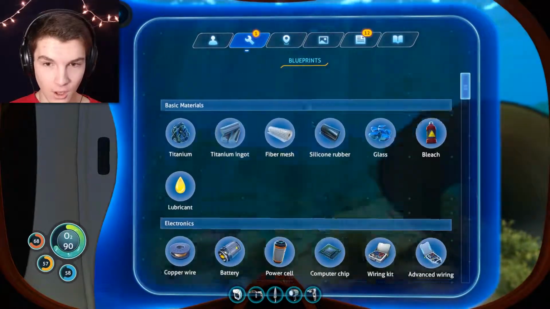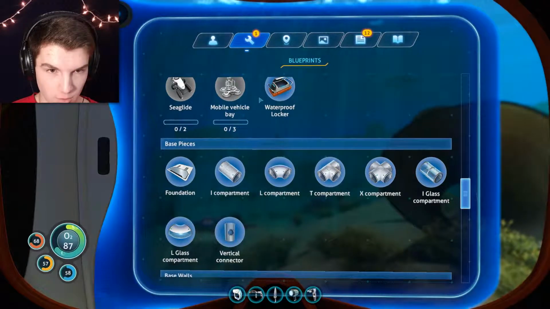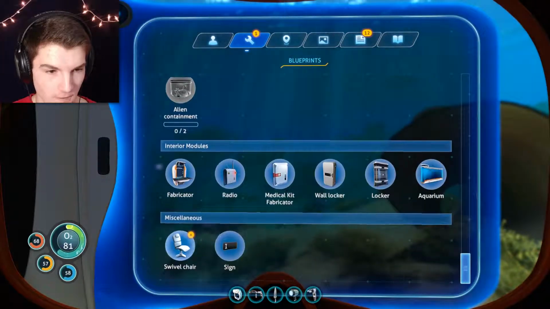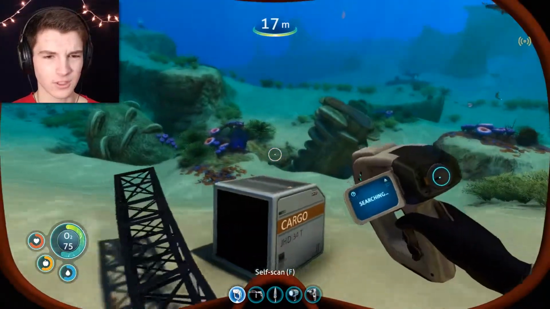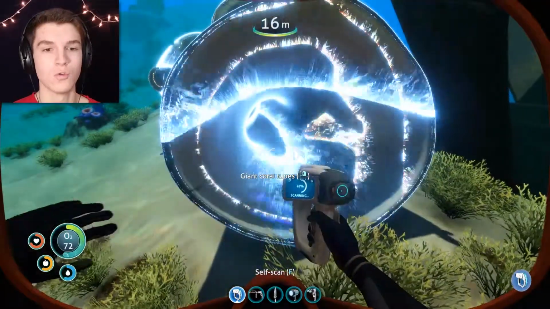Where's the swivel chair? Where is it? Mr. President, where's the swivel chair? I gotta find it. There it is. Okay. I can build one. I have titanium. Turns 360 degrees. I don't know why I'd need a swivel chair. Maybe just to relax or regain my health. What does it do for me?